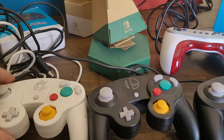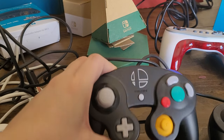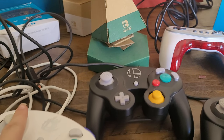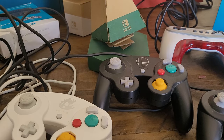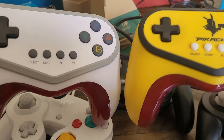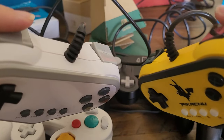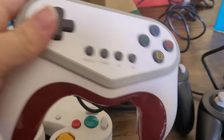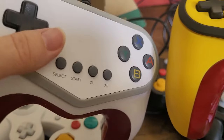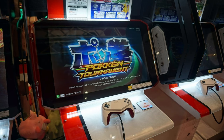We have three GameCube controllers. Two came out with Smash 4 on the Wii U, which is why I have the Wii U GameCube adapter — it also works on the Switch, it's just USB plug-in. Only one of them doesn't have stick drift. I also have both the Pokken Tournament Pro Pads which work on both Wii U and Switch — I got the Pikachu one much later because I love Pikachu. It's pretty limited which games you can play with it depending on whether the input is a D-pad or a control stick, since it's based on the arcade setup.